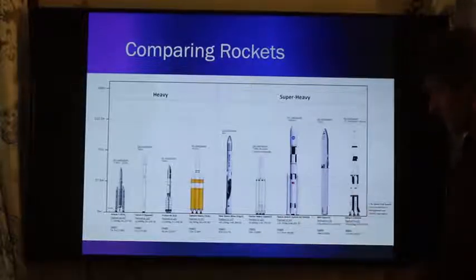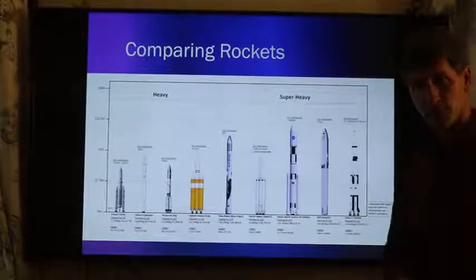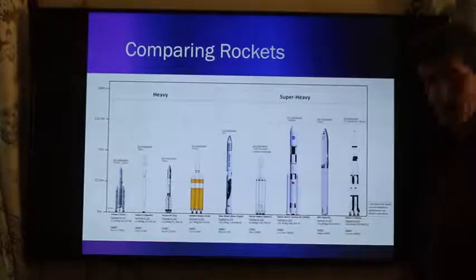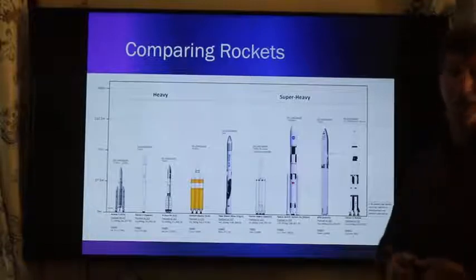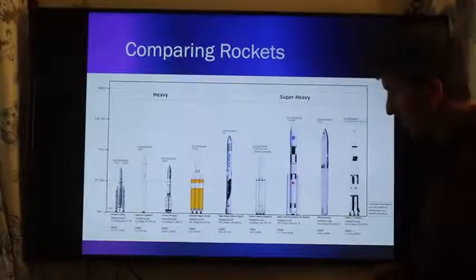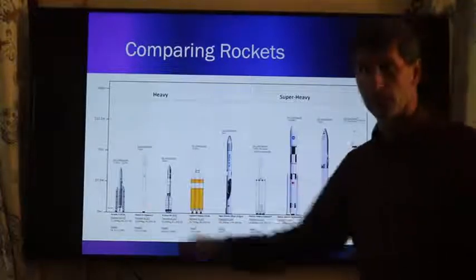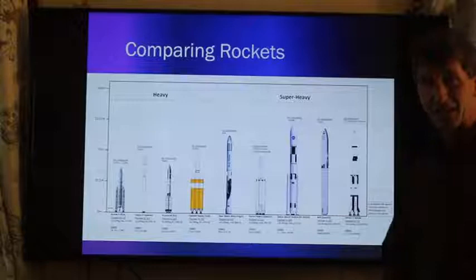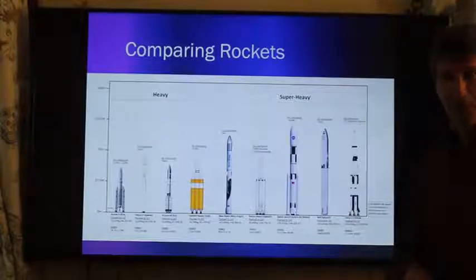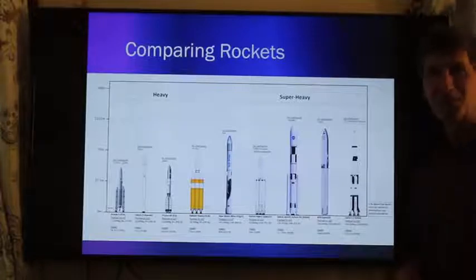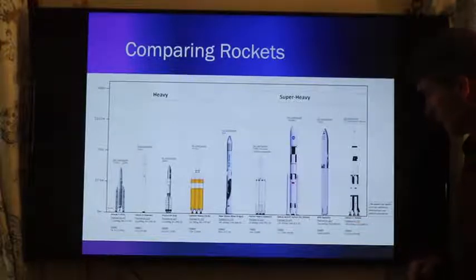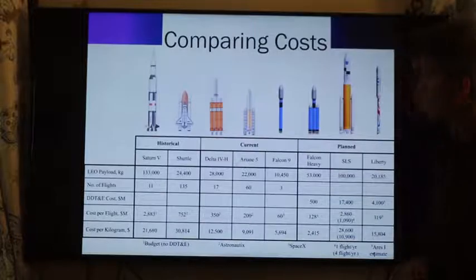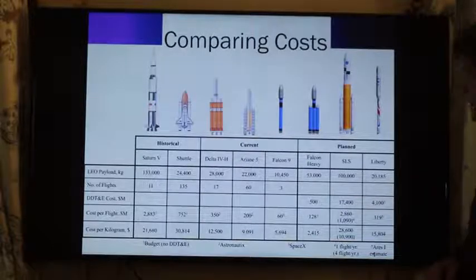Here's the Space Launch System, which will eventually be able to take over 130,000 kilograms into orbit in its largest configuration. SpaceX is hoping to be able to launch 250,000 kilograms into orbit. That would be an upscale from their original rocket by a factor of more than 10. But again, this is still in development, and sometimes he has success, sometimes he doesn't. And again, comparing this to the original Saturn V, the Saturn V was able to take 140,000 kilograms into orbit. Again, another comparison, just showing the different rockets that have been available.